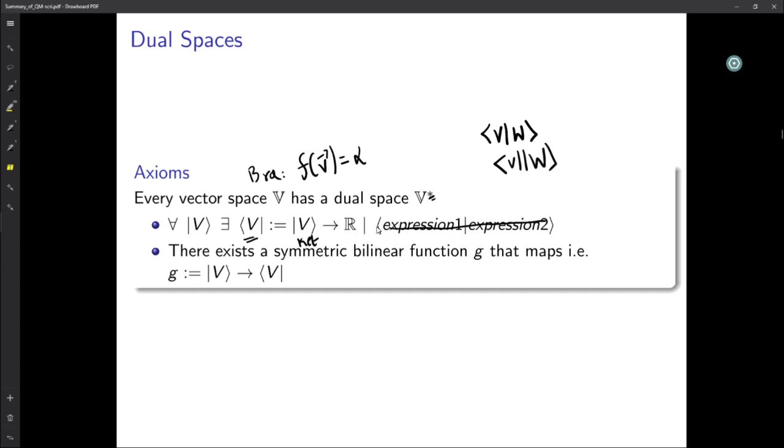Again, the cool thing is, since every vector space has a corresponding dual space, every element of a vector space has a corresponding dual to it, and you can go to this dual by means of a function called a metric. And if this rings any bells, you might have seen x^mu in special relativity. And how do you go from x^mu to x_mu?